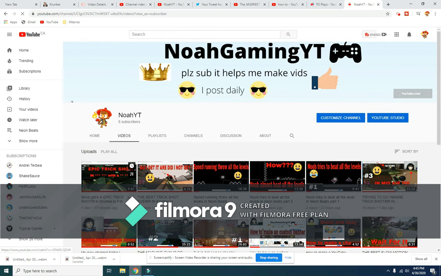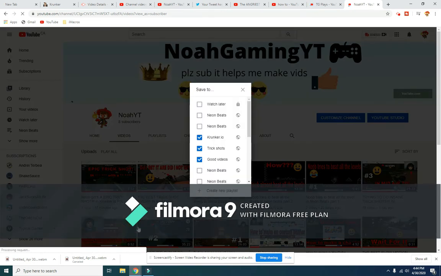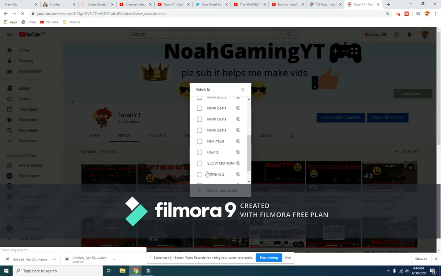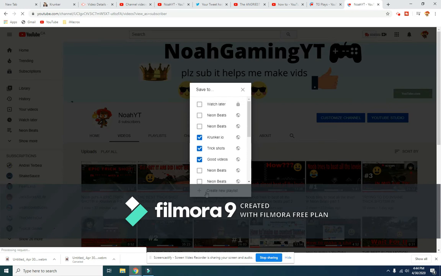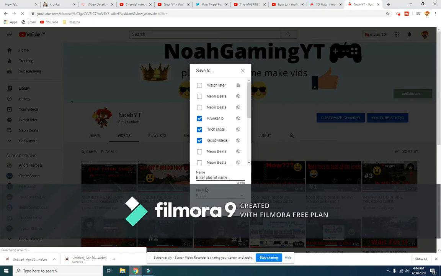and then you see these three dots, 1, 2, 3. You want to click that three dots, and you see add to queue, save to watch later, and save to playlist. You want to save to playlist. Then you're going to see you probably have no playlists. I do, but whatever. So you see this plus sign, it says create new playlist. Press on that. Enter your playlist's name, the name you want.